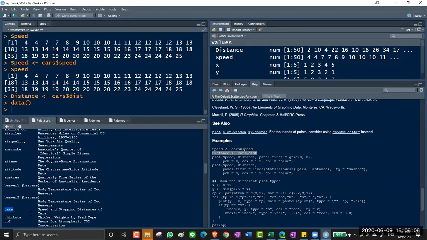So what is it? Speed and stopping distances. Ah, I see. Depending on how fast you go, it's going to take you longer to stop, right? So that's what this is: speed and stopping distance. Is that clear?